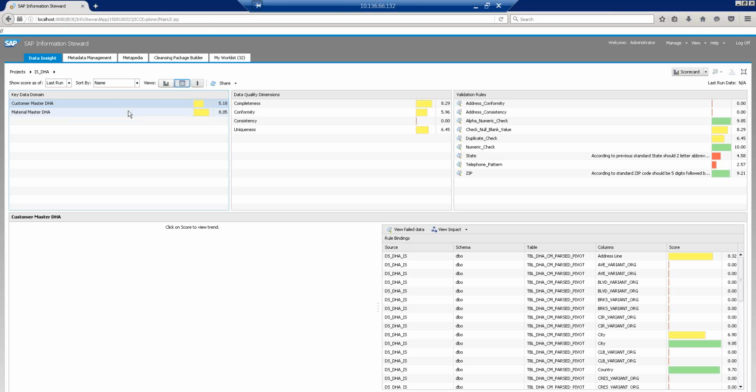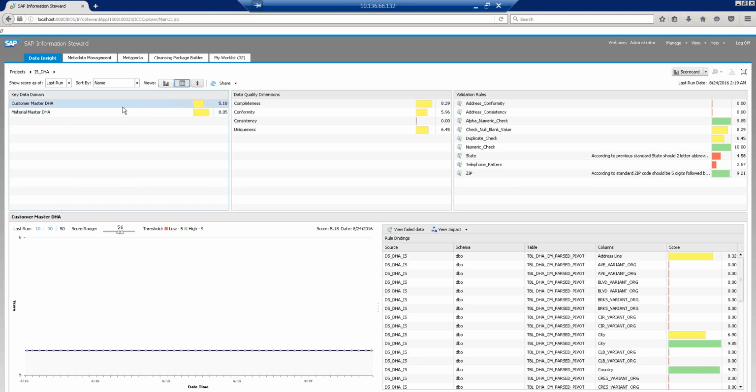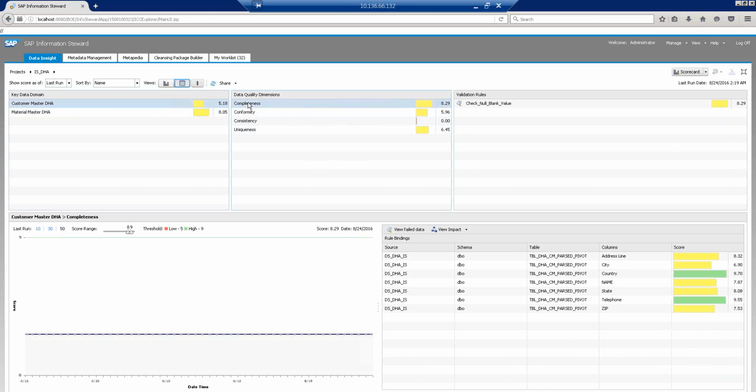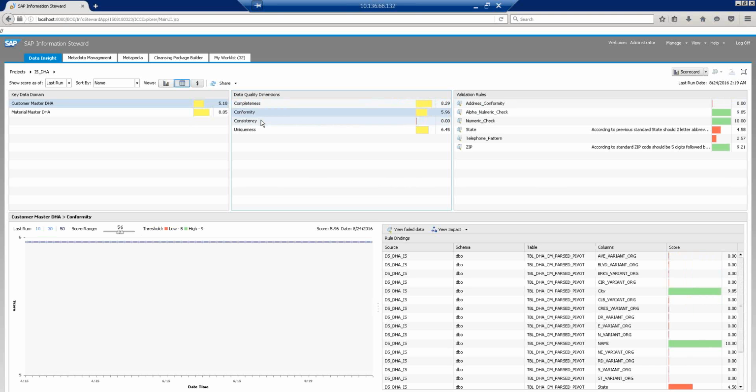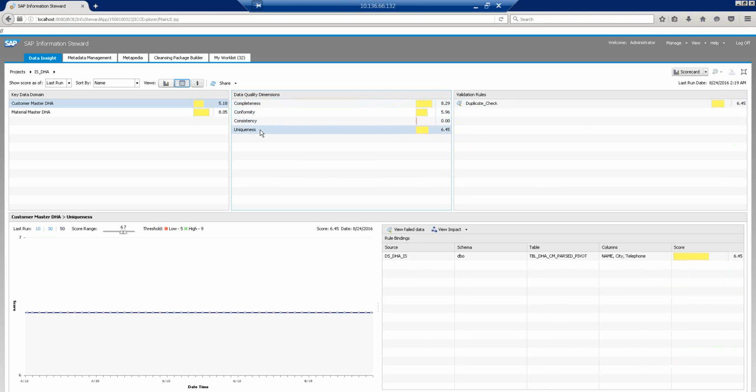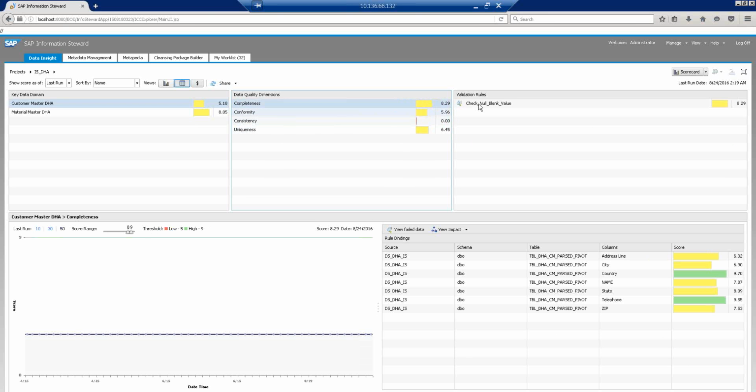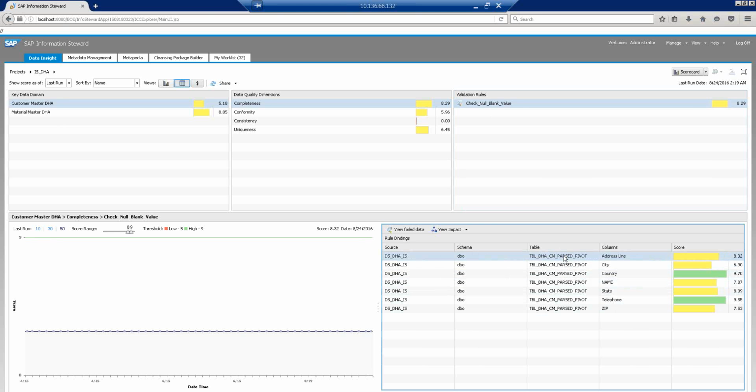So as you dig into these dashboards, it actually starts to show you under the Customer Master domain, we have these quality dimensions: completeness, conformity, consistency, and uniqueness. If I click on completeness, this is checking for null and blank. You can see this is context sensitive. As I'm clicking on here, it shows you the different tests that fall under each of these quality dimensions. Okay. So for my completeness here, you can see that I'm checking for nulls or blanks. I just want to make sure that the field has data in it, because my SAP system says that there has to be data in these fields. And you can see these are the different fields down here I'm testing from within my input data.